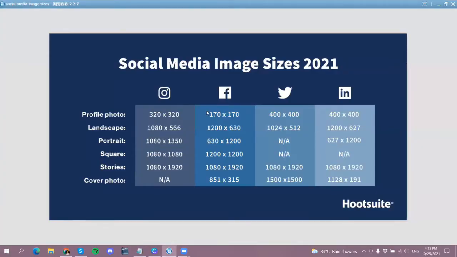First, you will see this. This is something like a cheat sheet for you to see the best image size for all the different platforms. Of course, for profile photos everywhere, you will need a square image. For cover photos, there's no cover photo for Instagram. Facebook has the smallest one, which is 851 by 315 pixels. LinkedIn also has a similar but slightly bigger and narrower image. So we'll go with the Facebook one, which is 851 by 315.